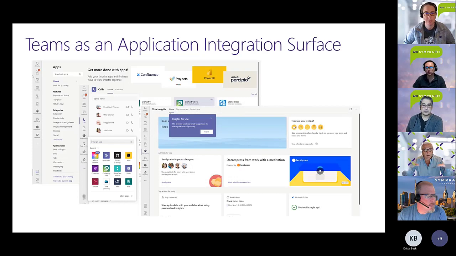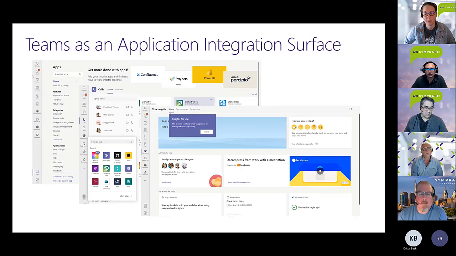So within the same context, I'm looking at a totally different app, and I can interact with what that app does for me without leaving the flow of work. So that's something that Teams has gotten really good at. To be honest, I haven't seen, at least with the clients that I work with, a lot of these third-party options, but it's certainly a way to start to bring some integration or process right into Teams.